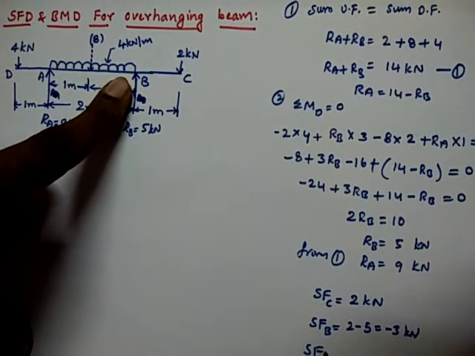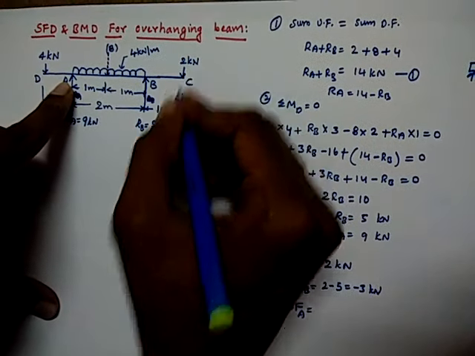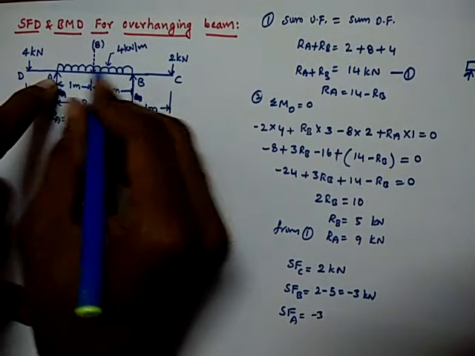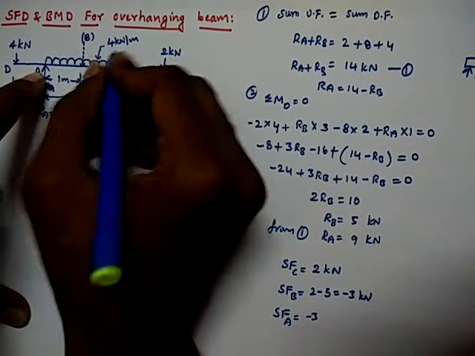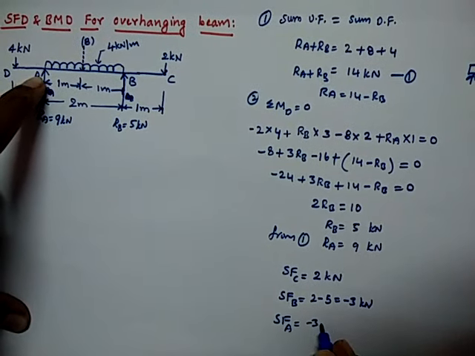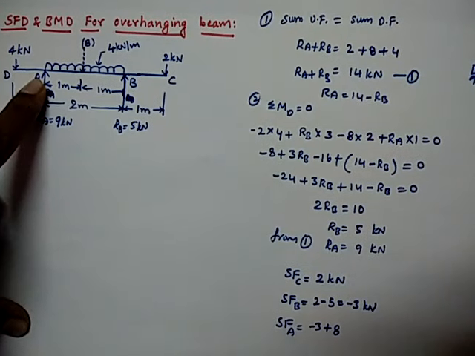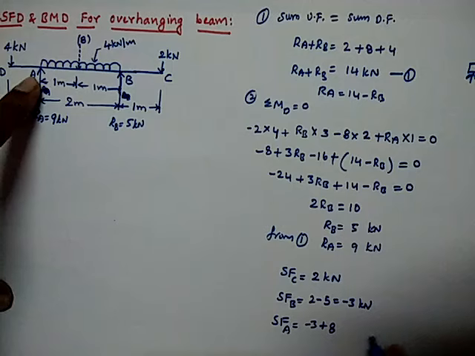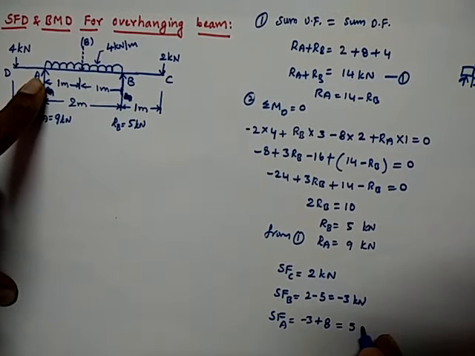And shear force at A, if you take, the previous value is minus 3, and here the value is 4 into 2, which is 8. That is the replaced value of the UDL, so this is 8 here, and this is going downwards, so it is positive, plus 8. So this is the shear force just before A, so we can write it as plus 5, plus 8 minus 3, is plus 5 kilonewtons.